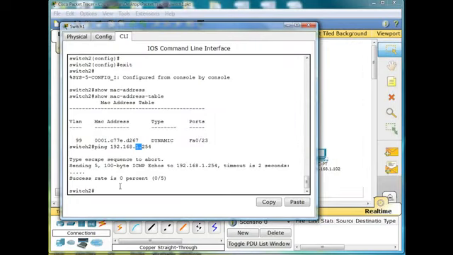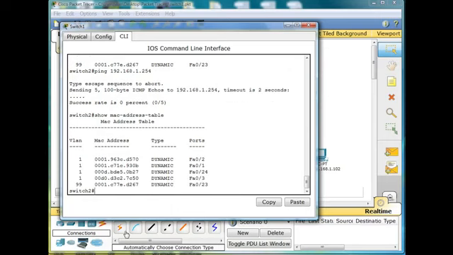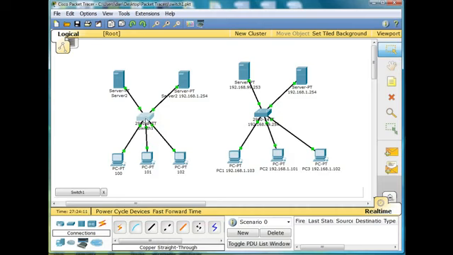So we'll open that up and we'll put in that command again, show mac address-table, and you can see now that the MAC address table on the switch is full of MAC addresses on the different ports: port 2, port 1, port 24, port 3, and port 23. So the switch has learned about all these other MAC addresses that are out there, and it's put them in its table and attached them to different ports in its table, right? The switch learns MAC addresses from the source addresses as the frames hit the switch. It can strip off the frame header and it will put the source MAC address into its table.